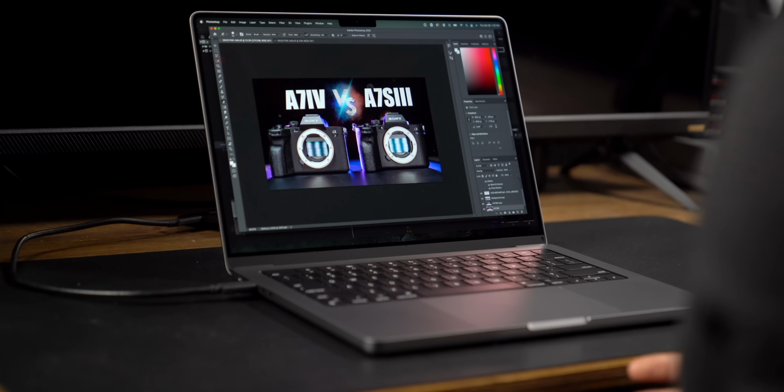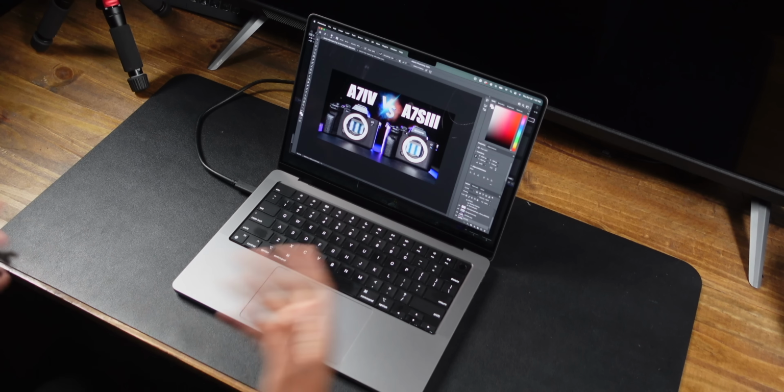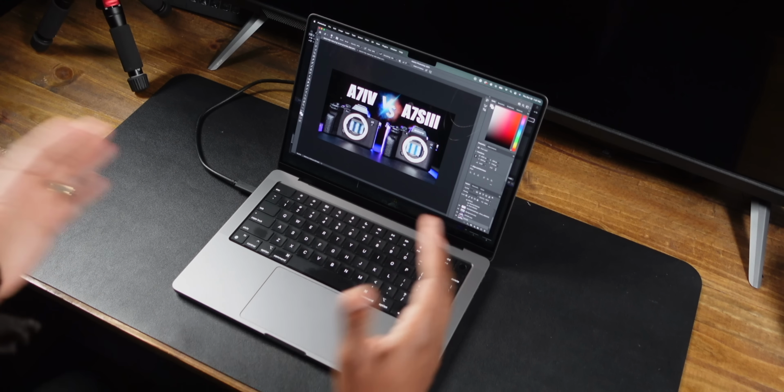And I don't really know for average people if the Max, and I'm not gonna say average people because obviously us buying these machines, we ain't average. But for people who are editing sound, editing music, editing videos and stuff like that, I suspect the Pro is more than enough. But if you just got it like that and you want the most powerful thing that Apple's got to offer, then go ahead and get the Max and ball out.